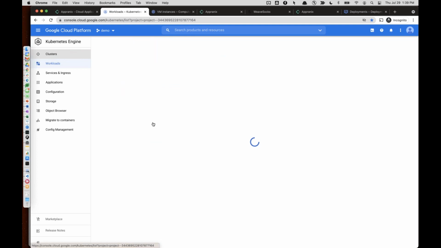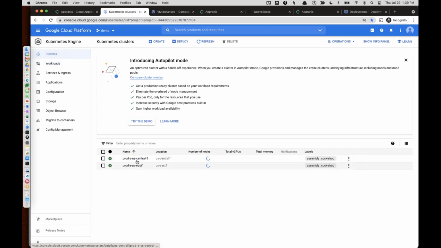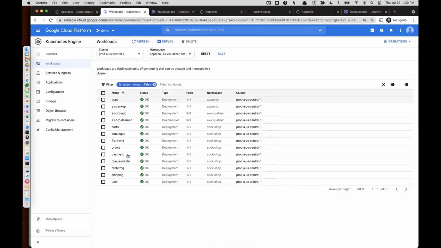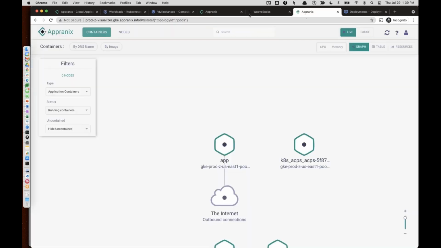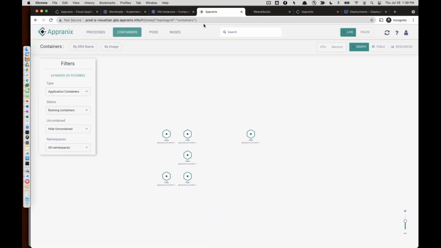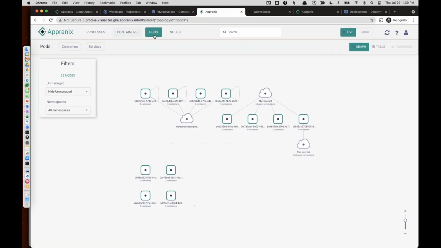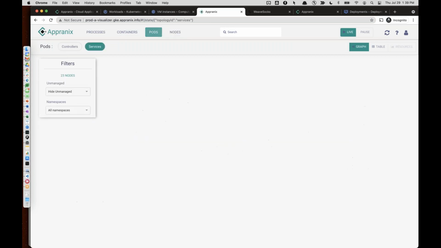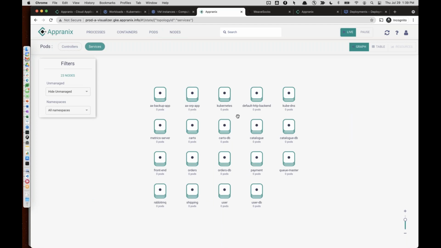There are 2 clusters, a production cluster that is running in US Central. In that one, you have the workloads, and those workloads are microservices. Some of them are single pods, just demo stuff anyway. Let me look at a graphical visualization of this environment. Look at the pods, multiple pods, and the nodes, and within the pods, the services, big services in terms of the number of pods and things like that, right?